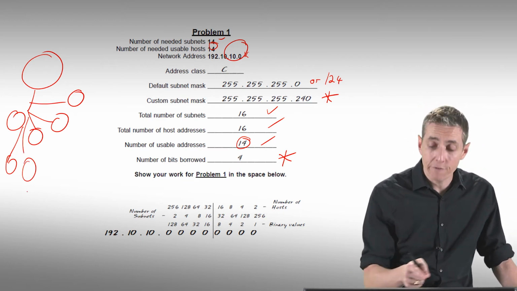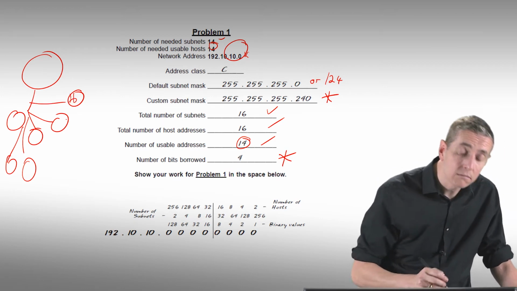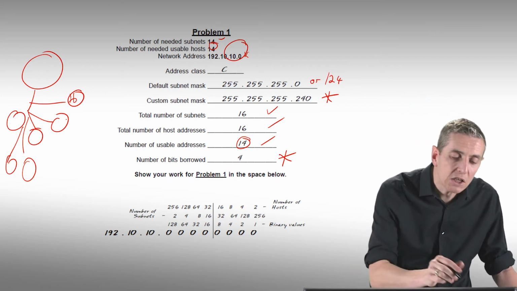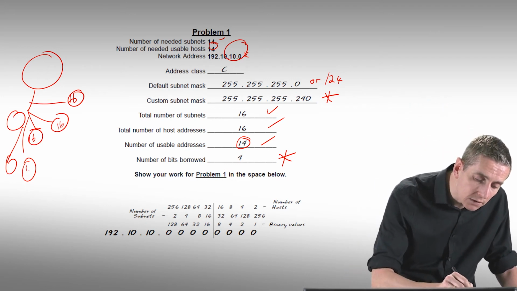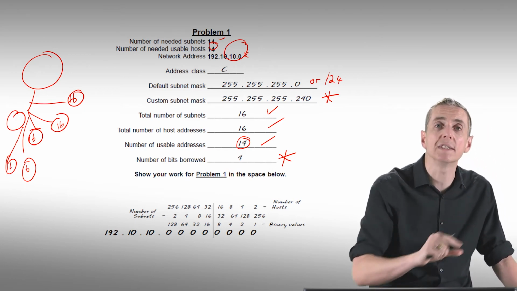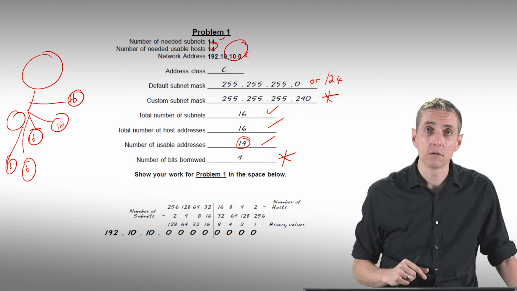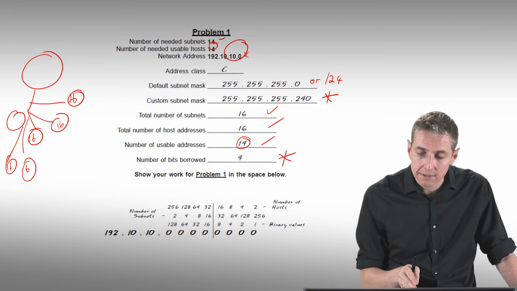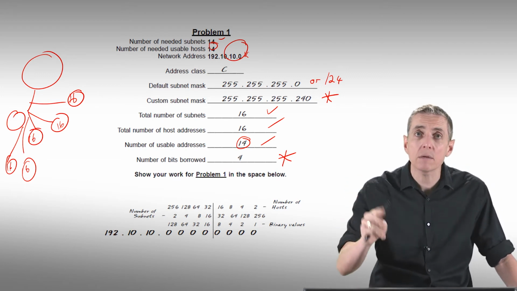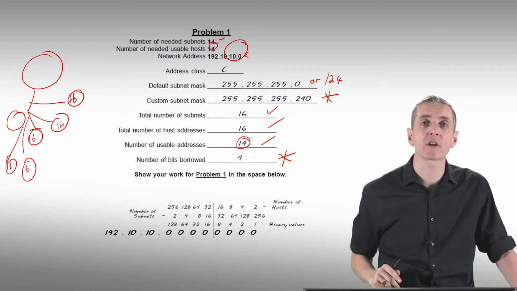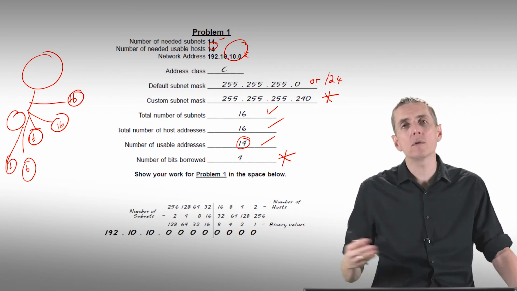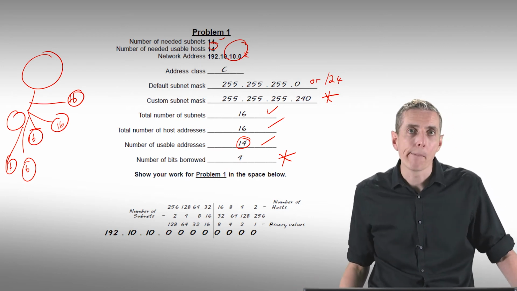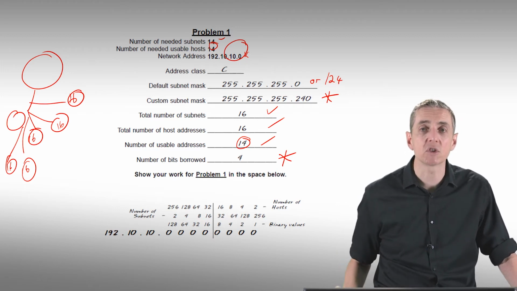Each of these is going to have how many in it? 16 in it. Agreed? 16 by 16 gives me 256. Each of these, however, I'm going to put 16 hosts in. Each of these requires its own ID, hence why it's called a subnet ID. So where do we get this subnet ID from? Well, we're going to borrow it. We're going to borrow some bits off our hosts. Because remember, at the moment for this question, we have 8 bits for Class C. But what it's now saying is we don't need the whole 8 bits. Why? Because we're only looking for 16 hosts, 14 usable. So we're going to borrow some bits as my subnet ID.